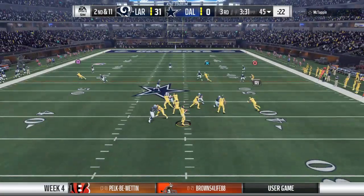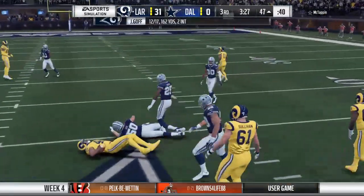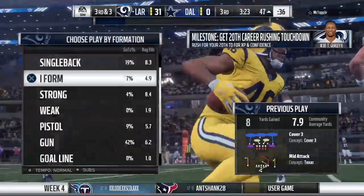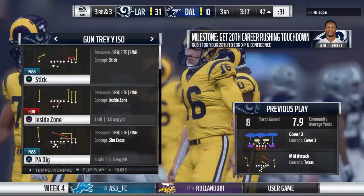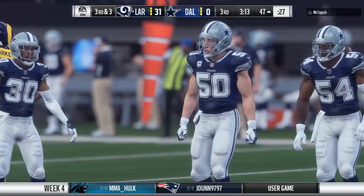To throw on second down is gone. He's just going to dump this one off to his fullback out of the backfield. Give him 8 on the play, and it'll be third down. Now, that's often a surprise for the defensive guys when they see the big fella slide out of the backfield and catch the ball. Not something they usually go over in practice very often.